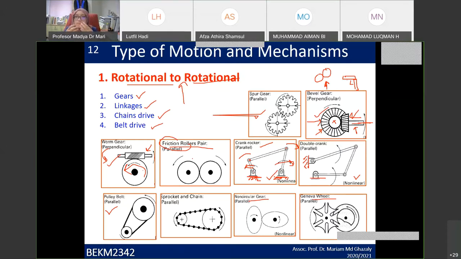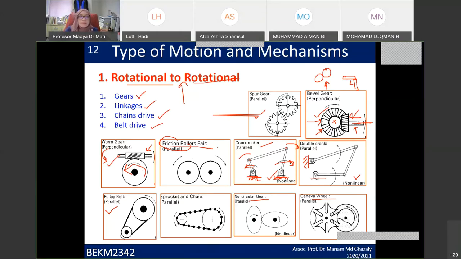So either way, if you have two roller pairs, normally the designer or the engineer needs to make sure that it doesn't have too high friction. But for the roller pair, you do need some friction, because if you have no friction, it is not going to move, it's not going to grip with each other. And if it doesn't grip, then it cannot actually move the other end.